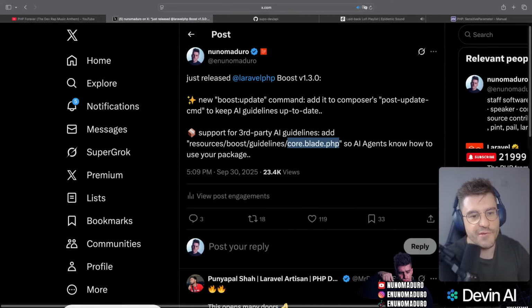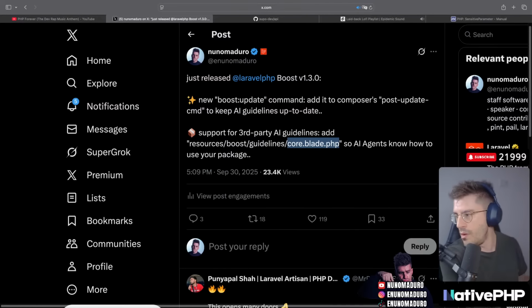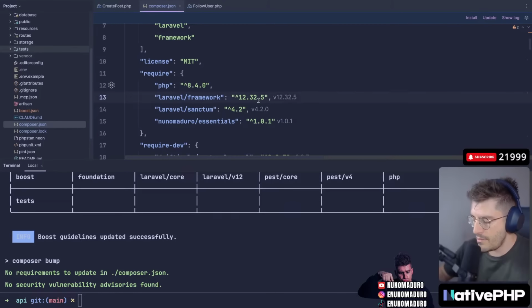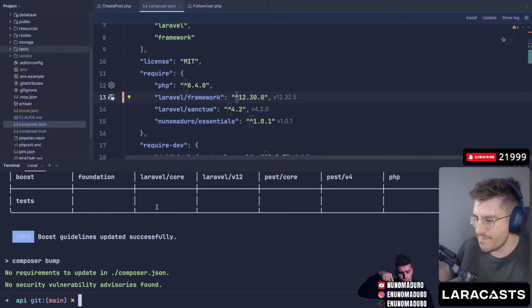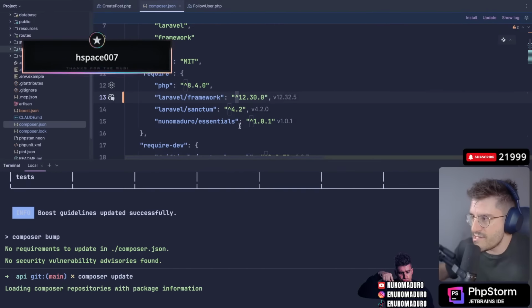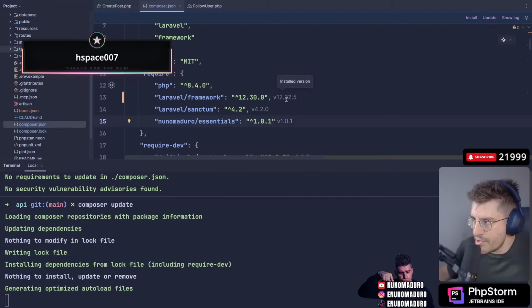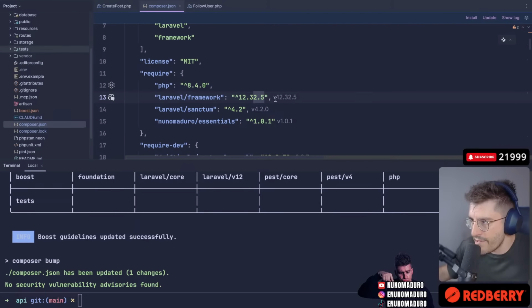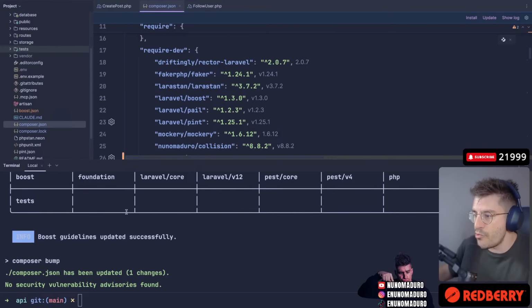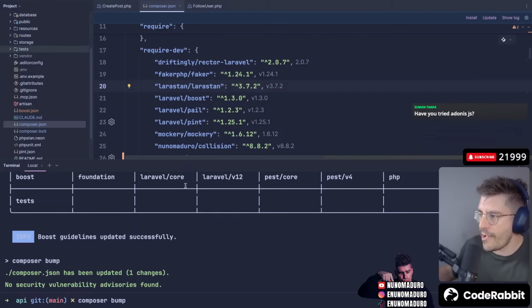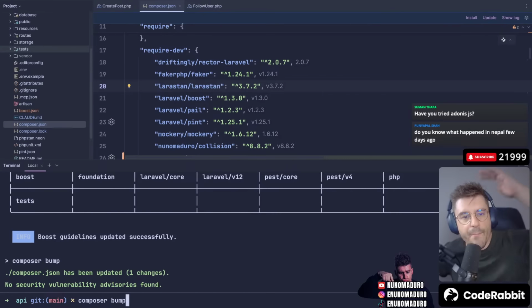Rivad is saying, I saw you often using Composer Bump after update. What does that do? It's quite simple, man. Not a lot of people know about this, but it's kind of useful. So for example, let's come here and type, I need Laravel 12.30, okay? And it needs to be bigger than this. If you type composer update, just check this out. This 30 number will jump automatically to 32.5. You see? Bam, automatically. This is happening because as a post-script, I'm running something called composer bump. Composer bump will basically go to every single minor version you have in your system and bump those numbers up. Bump, bump, bump.